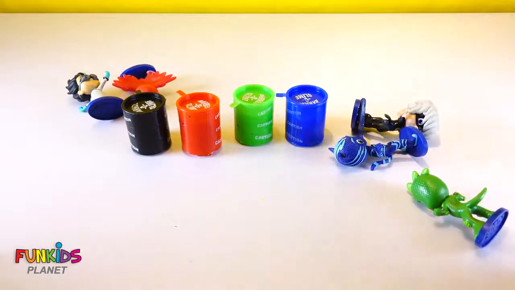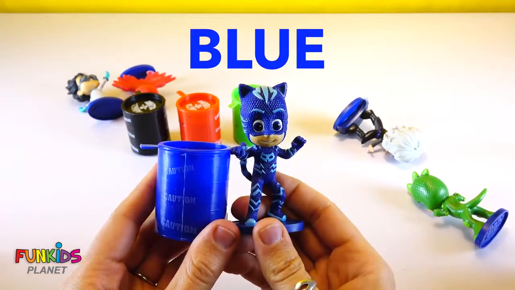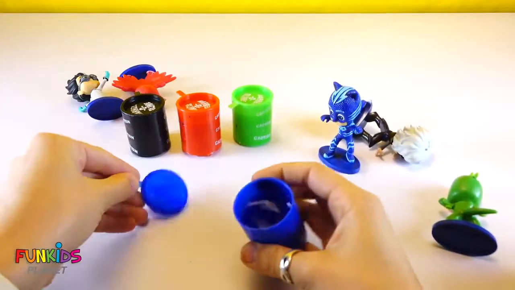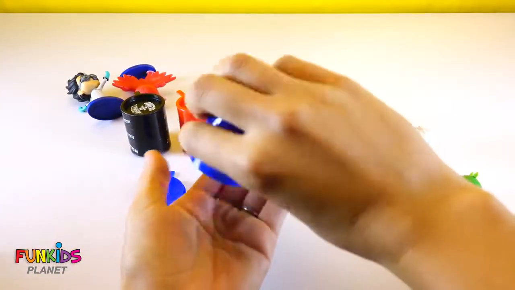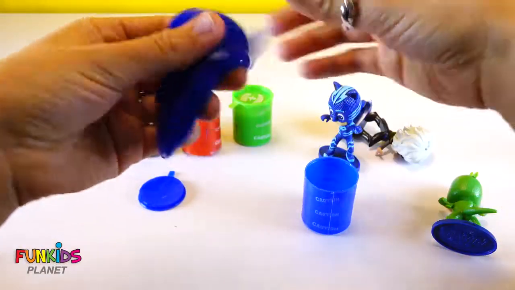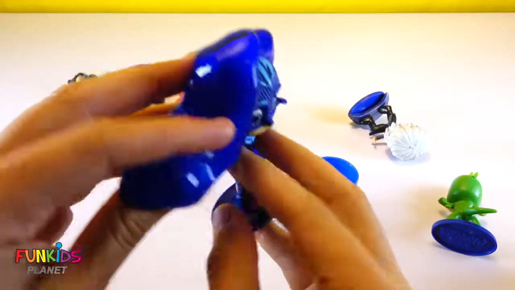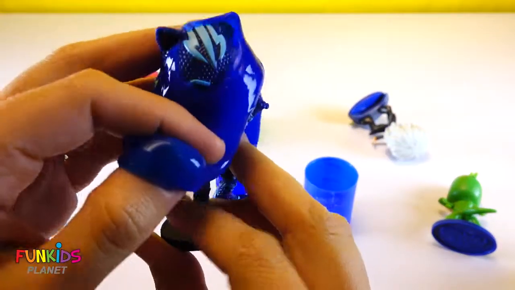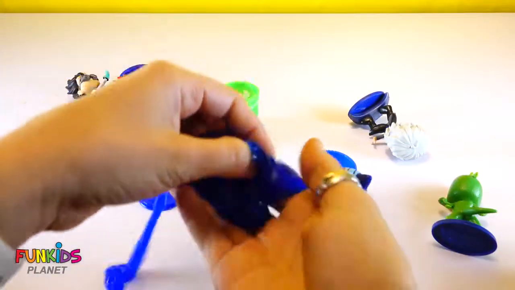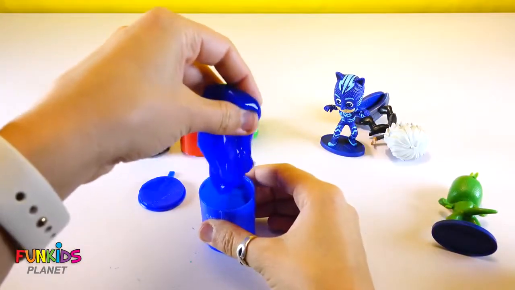Let's open up the next color. This color is blue to match Catboy. Meow. Ooh, blue. Ooh, matches Catboy really good. Look. Whoop. Oh, Catboy. Catboy's all blue.